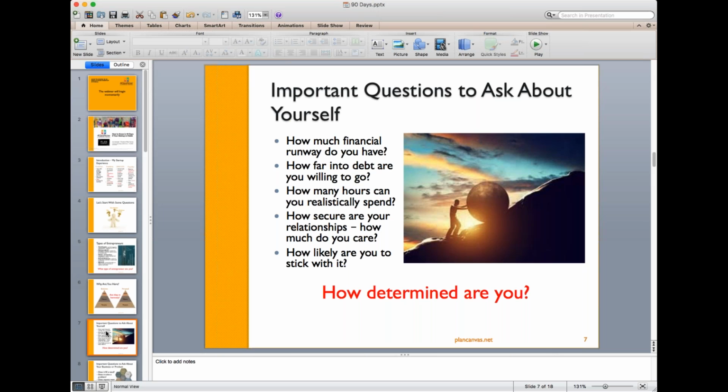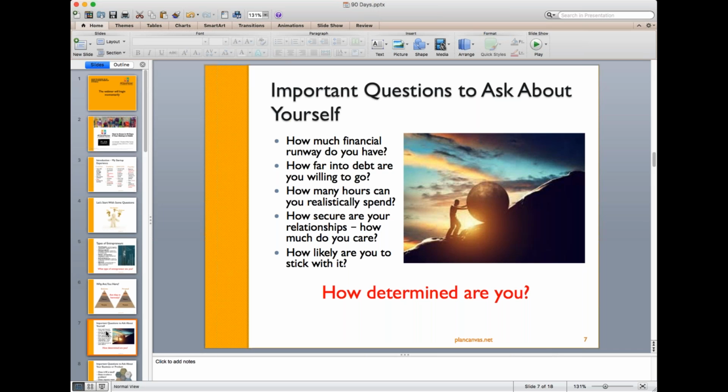It's tough. So you've got to think about things like, how much money do I have in the bank, or how much access to capital do I have, and for what period of time? Because make no mistake about it, there's going to be a period where you aren't bringing in as much revenue as you'd like, and where you're spending more in startup costs than you would like. So you're going to need to define some financial runway for yourself. How much, that's really up to you and the business that you are launching.